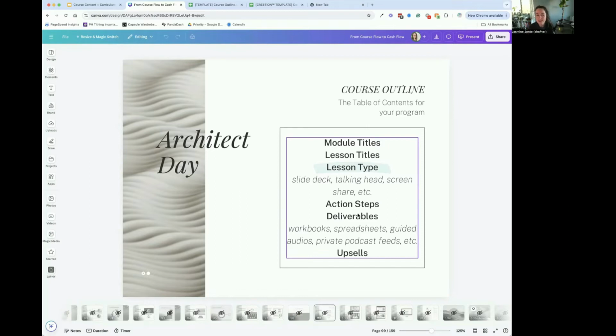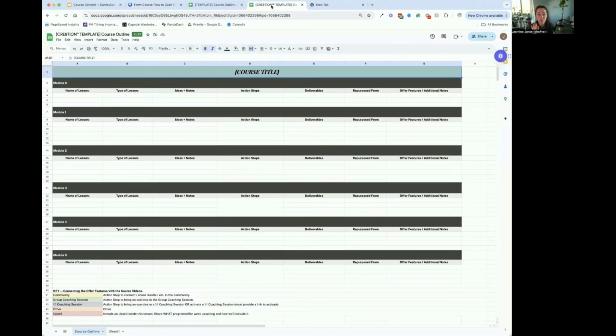So where inside of the program are we talking about the other things in your offer suite? Okay, so without further ado, I'm going to go to our course outline template so you can see what that looks like. You will get access to this template inside the mini program that I'm building as a result of this video series, which you can get below. So if you want to skip to the end and just watch the micro program, you're welcome to. Just click the link, it'll take you there. It's free. I know, pretty cool. So this is our template. This is what you'll have access to.